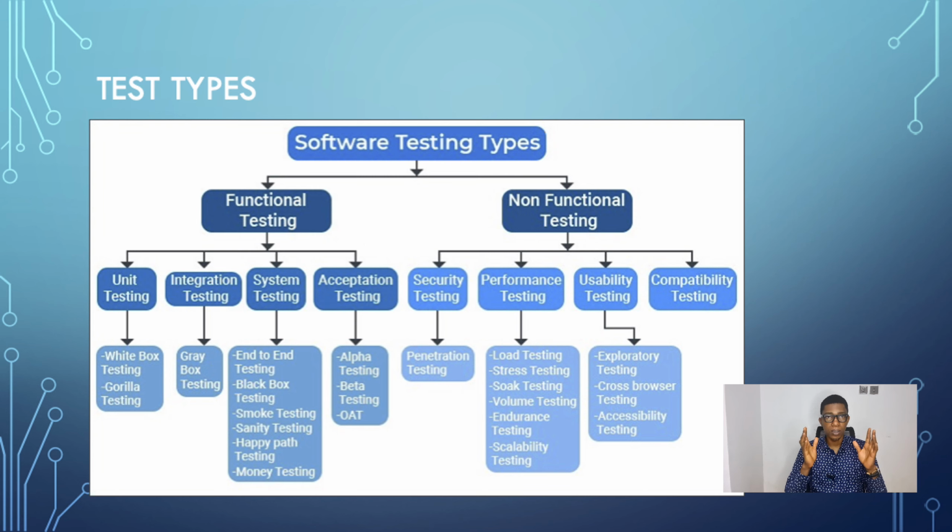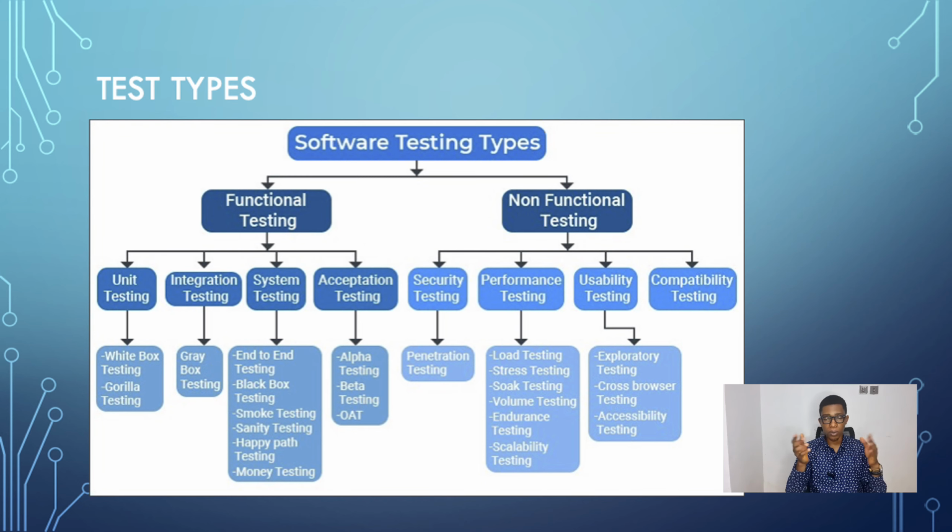Under functional testing, of course, we are testing the functions of the system. That's pretty self-explanatory. We're testing that the system is functioning. But under non-functional testing, we're testing other things. We've established that the system is functioning, but the system should function in certain ways, with certain behaviors that the system should exhibit. And that's where non-functional testing comes into play.